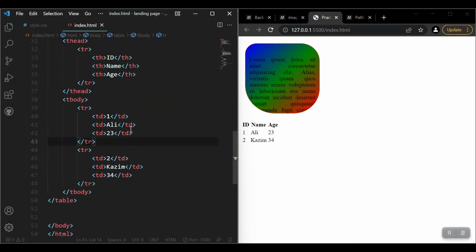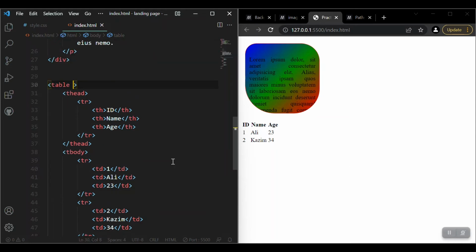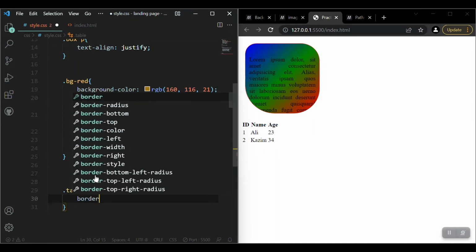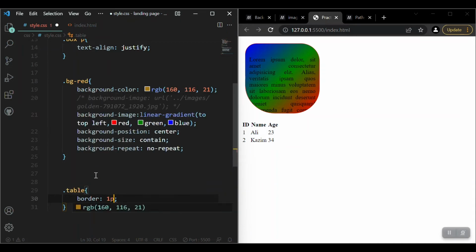Now how can we apply different things for the borders? So let's see what we can do with the CSS that we have learned so far and with the new table properties. Let's give it a class of table, access it in our external CSS, .table. First, let's define a border. And we learned that the first is the width of the border, the second one is the type of the border, and the third one is the color. Let's say gray.